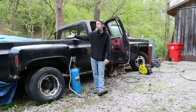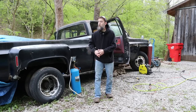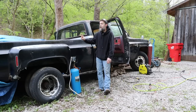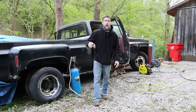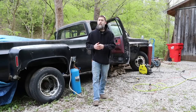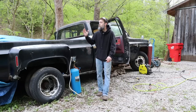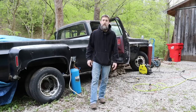Got a gooseneck hitch in the back, and this size of truck, you know, it just makes sense that it would probably be a cattle hauler or a horse hauler, whatever, livestock. So we found that it came out of Florida. We found that it hauled cattle. It was sold to the people, I'm assuming, that we bought it from. It came way up north where we're at. And then those individuals that we bought it from, I think they pretty much sold the motor and transmission out of it as soon as they got it. And then it sat for 10 years, a decade, in a field untouched. Well, untouched unless you were a mouse. And then they touched it.